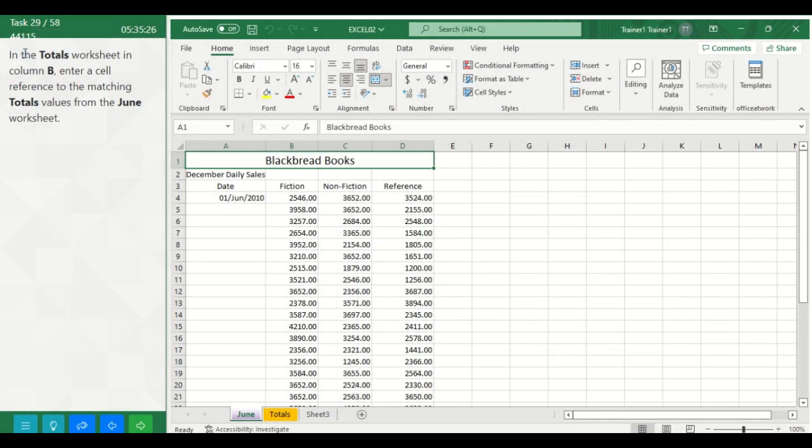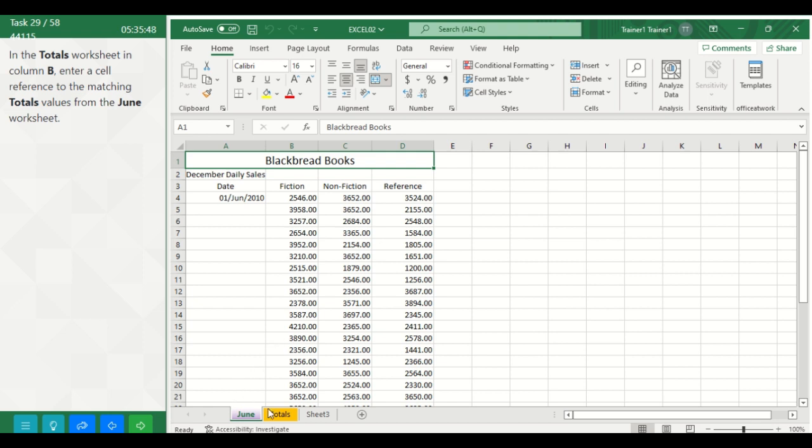Task 29. In the totals worksheet in column B, enter a cell reference to the matching totals values from the June worksheet.